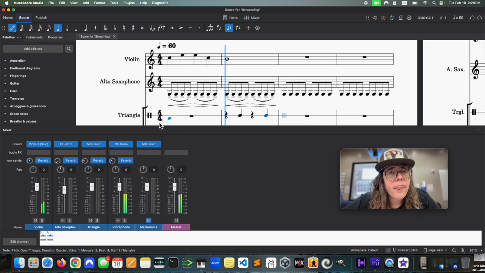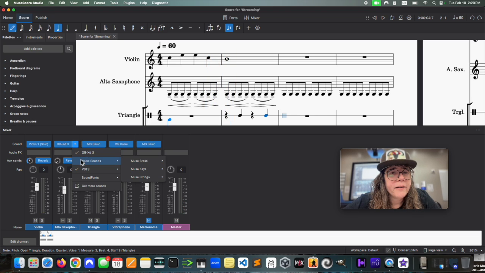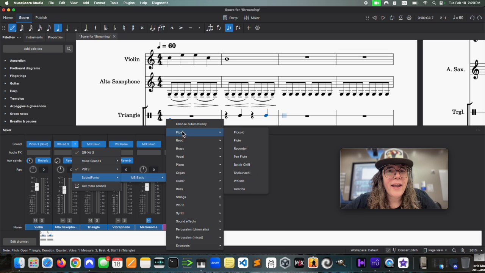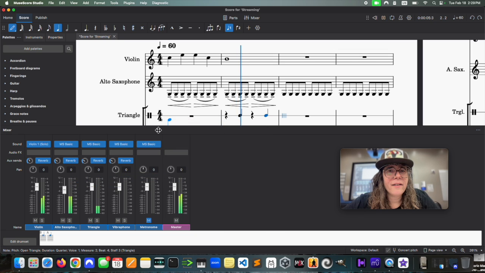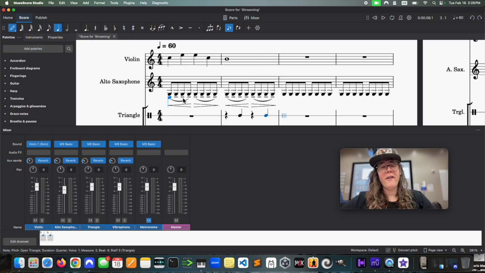So let me change the sound back. I was able to change the sound in here, you noticed. I don't have the woodwinds downloaded yet, otherwise it would be right here. VST3 is something we're going to talk about later. Not today, unfortunately, sorry. It's so rough. Anyway, whatever. Lower it, turn up the reverb, wash it out a little bit. It'll be fine.